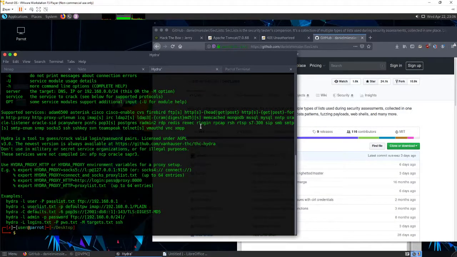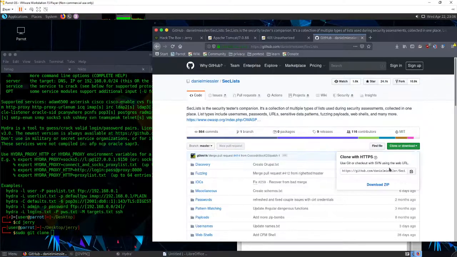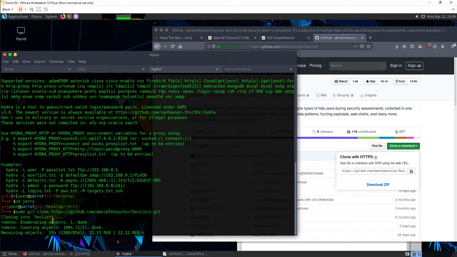Since I'm here, I'm actually going to go ahead and work in this directory. So sudo git clone. It's a live machine, so I'm not too worried about organization or anything like that. I just kind of want to have everything in the directory I'm working in. I'm even going to boot up Hydra in this directory just so I can have it here.